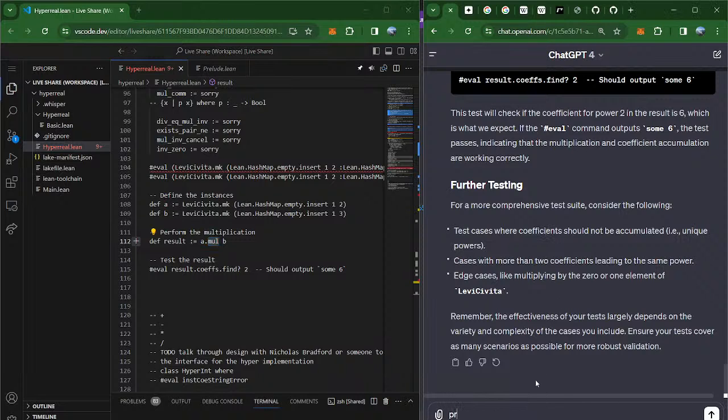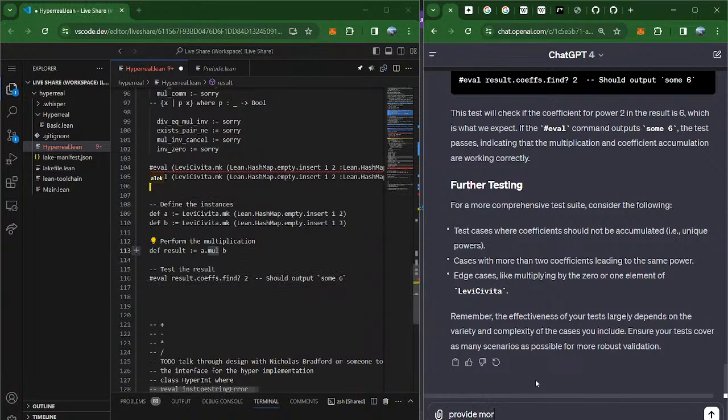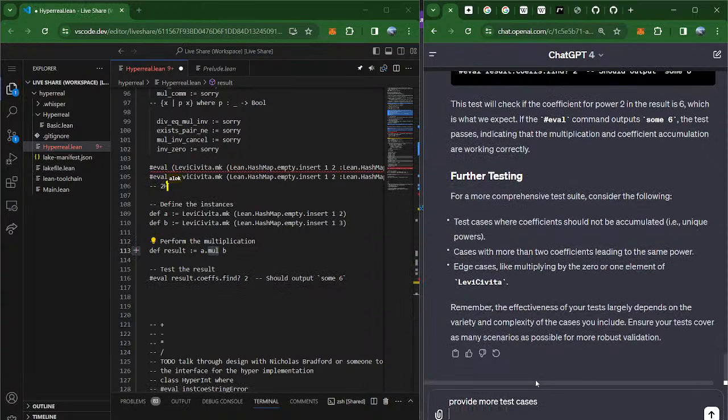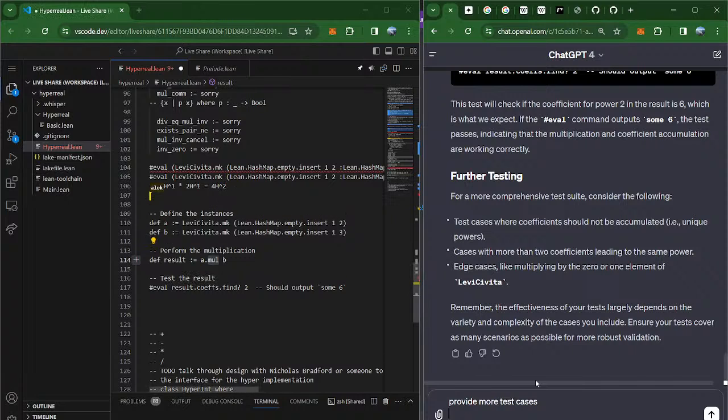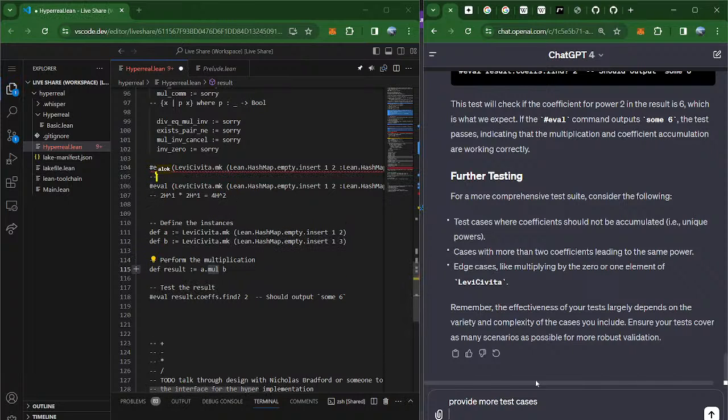Actually, that's right, because this is 2h times 2h. That should be. Unique powers.